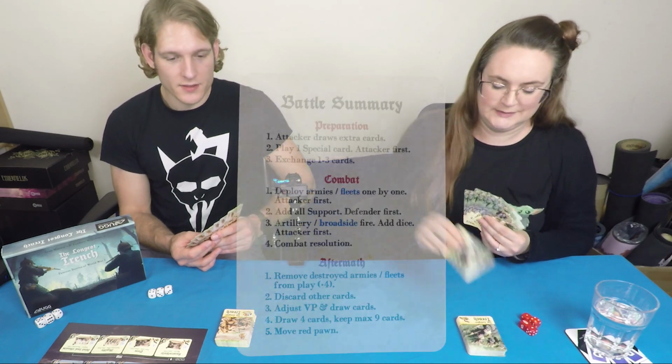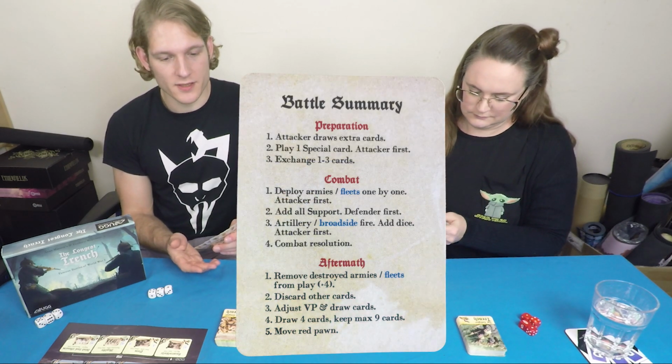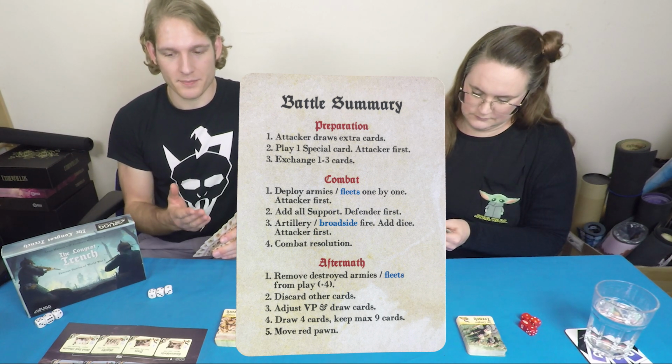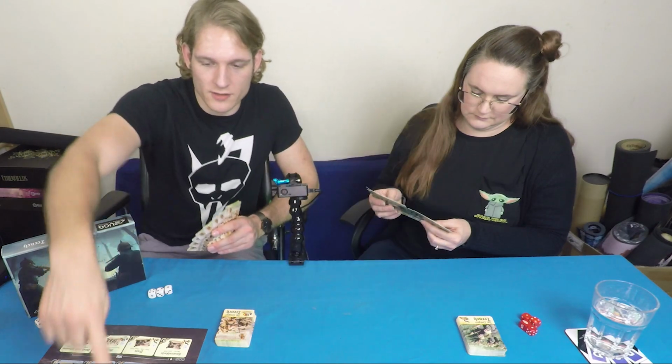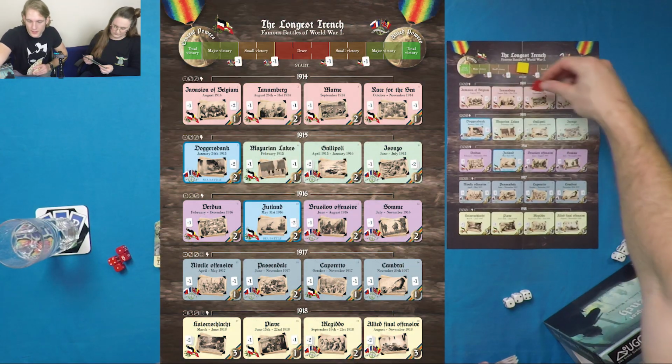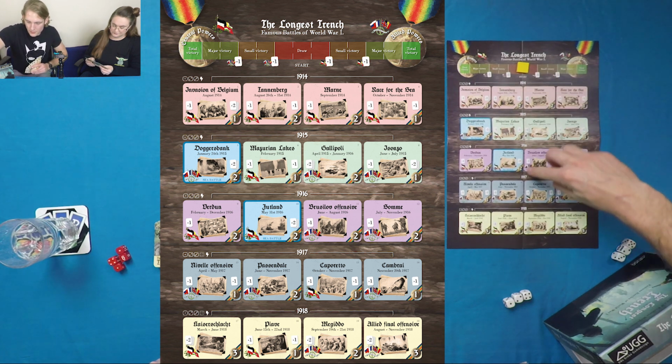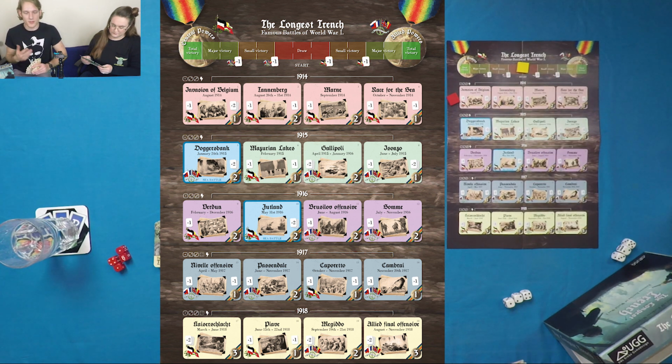Yes, you can. So the game has 3 phases: preparation, combat, and aftermath. But really, this just means preparation is sort of the build-up to the start of the battle, and we're doing the invasion of Belgium. We're going to move this little red token here along the board as we complete the different battles, and we'll go through all the different years here on the board. And in the preparation phase, we'll just do a bit of build-up.